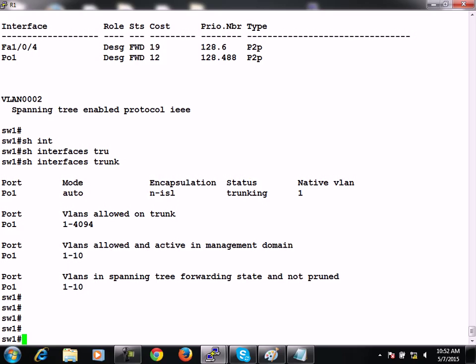So in this way you can configure all these things, and this is working as a layer 2 port channel here. This port channel has been configured as a layer 2 interface. You know why? Because it is working as a trunk port. And if it is not layer 2, it cannot work as a trunk. Because if you configure this port channel as a layer 3 port channel, you will be required to allocate an IP address, right?